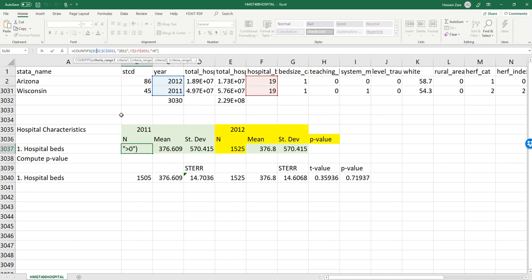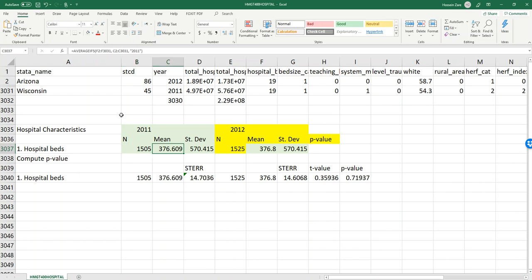Even if you remove the dollar sign, there's no problem. You can just go with C2 till C3031 and filter if 2011, and then look at F2 till F3031 and report only if there is any observation. If you go with this, you will see the same number here. So this is n.